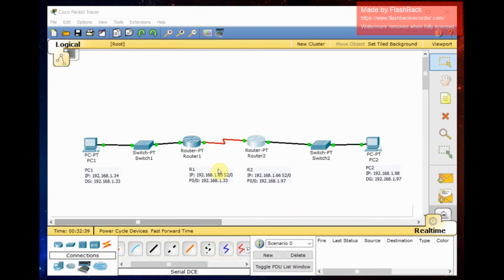Great. Now let's see if all of our configurations work. So to do that, we're going to send a message from PC1 to PC2 to see if they can communicate. So in order to do that, we're going to click on PC1.